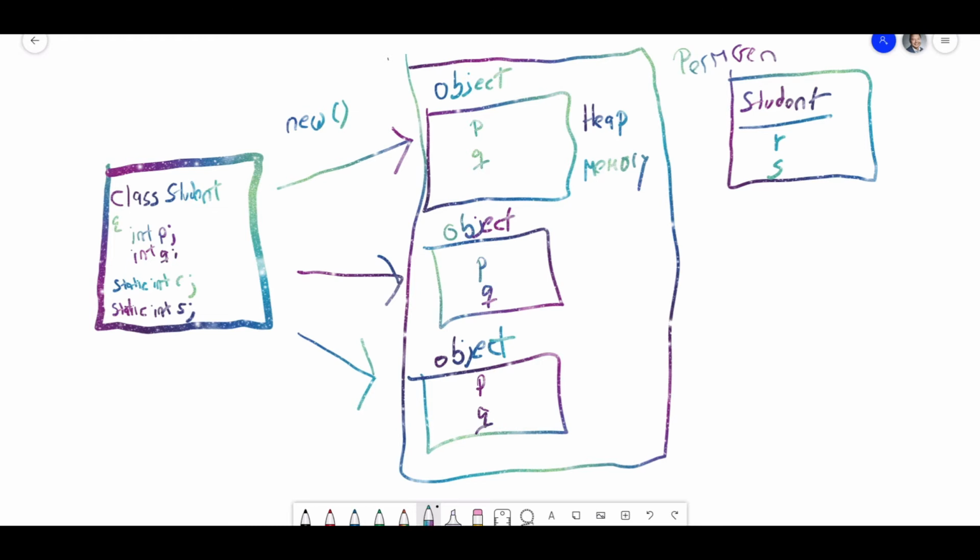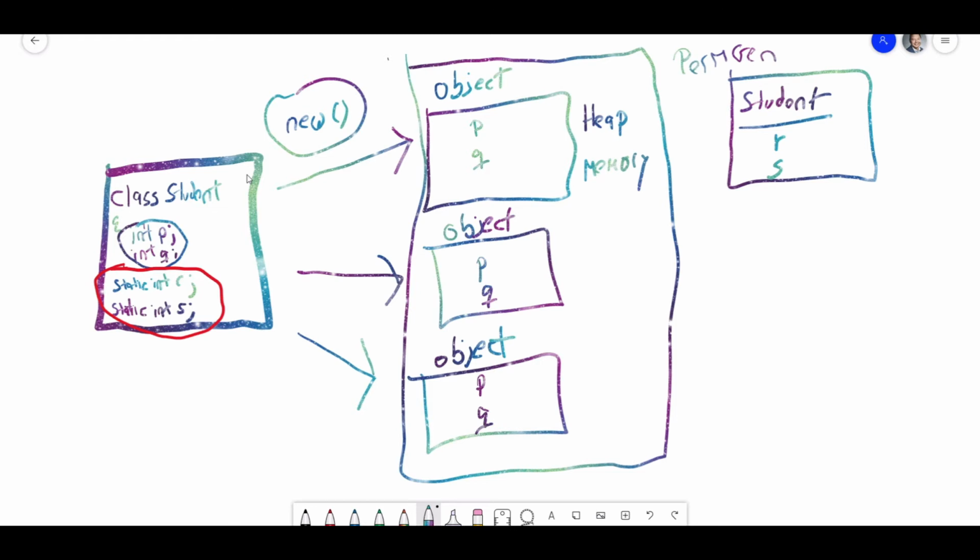So suppose I have a class on the left-hand side. So we're starting out over here. On class Student, we have 4 variables. 2 are instance variables, and then 2 are static. So R and S are the static ones. The minute that I instantiate, meaning I say new Student somewhere in another class or in the main, I'm actually creating an object in heap memory. So every object in Java is going to be created in heap memory.